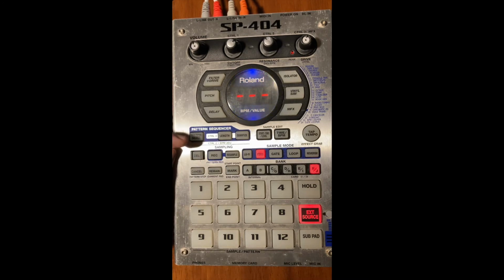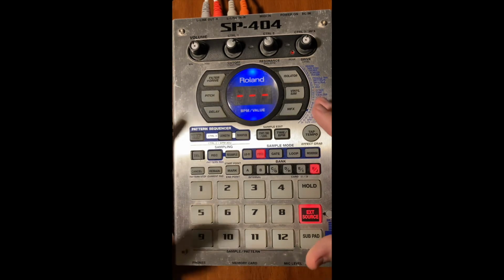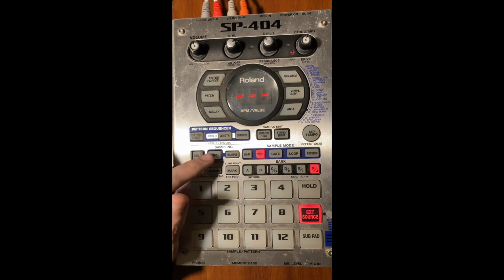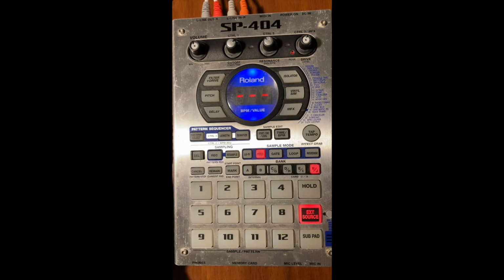To get started, I want to go over what I think is one of the most important aspects of this instrument, and that's how you set the recording threshold. It lends itself nicely to this sample because if you have a vinyl record, which you probably should for sampling something like this, as opposed to Spotify, you can adjust the angular position of the record so that it starts exactly where you want, and then have your sampler engage at that point. But for what we're doing here, I want to show you how to set the threshold.